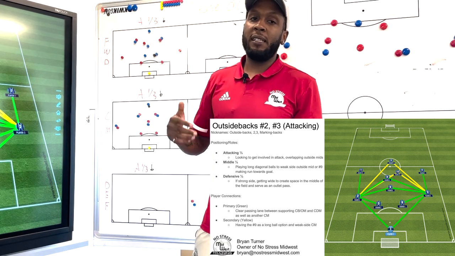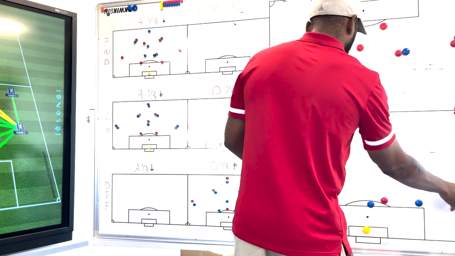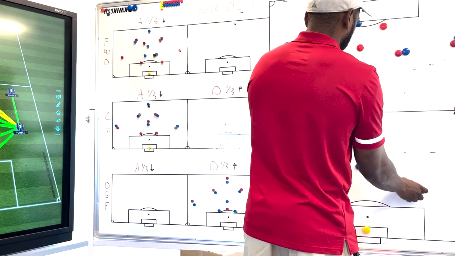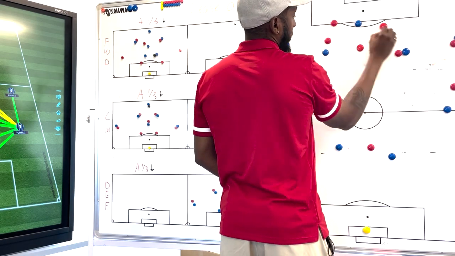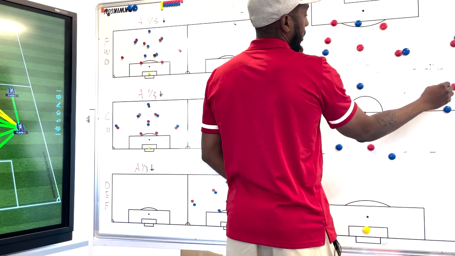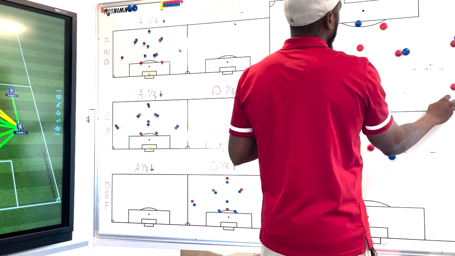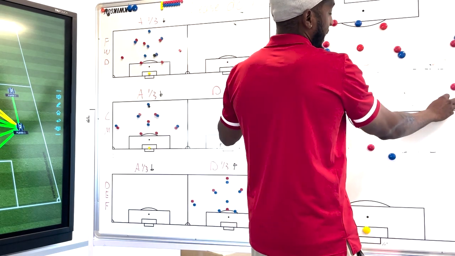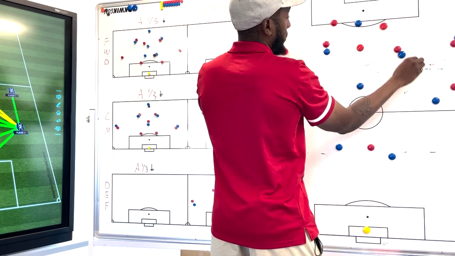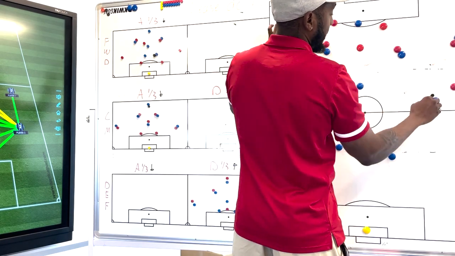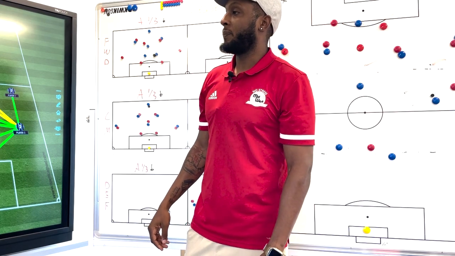In that middle third, looking to play those long diagonal balls, or even look to play those balls over the top here. But it's very crucial that if we have the foot strength and we're at that competition level, being able to see that this ball is going to have a lot of space typically, and you might be able to catch the opposition outside back sleeping.